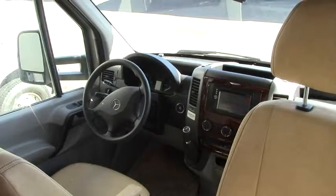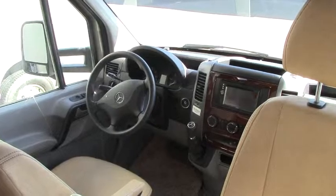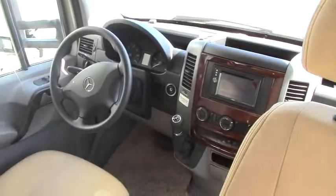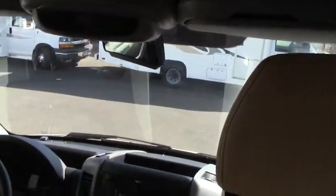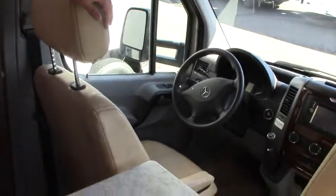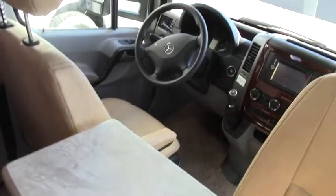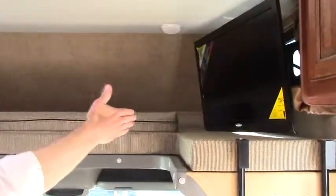Now we're on the inside of this 2016 Forest River MBS 2401 RSD. This unit comes equipped with a backup camera, side camera, and of course your Mercedes Sprinter combo. Ultra leather seats up here, very comfortable — they both swivel around. You obviously have a little table here so that if you want to have breakfast in the morning or read the paper, you can do that. And then above the cab here, we've got a nice big area — a queen bed set up for your little kiddos, or gentlemen, if you snore and get kicked out of the room, you've got a place to sleep. You've got a TV that rotates on a mount there.